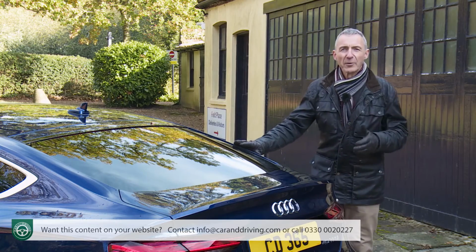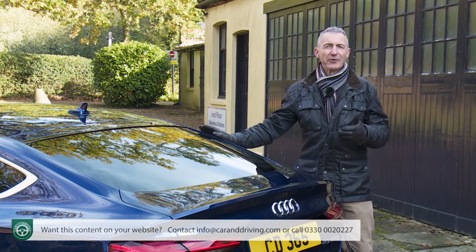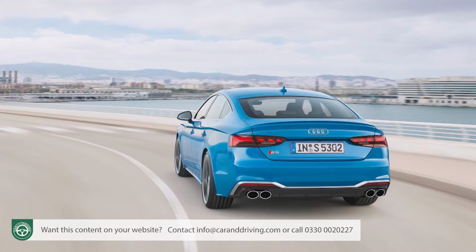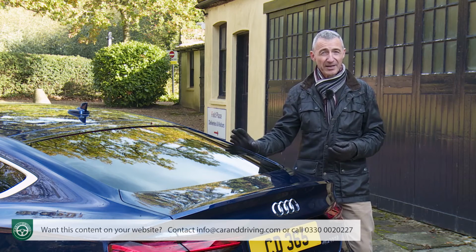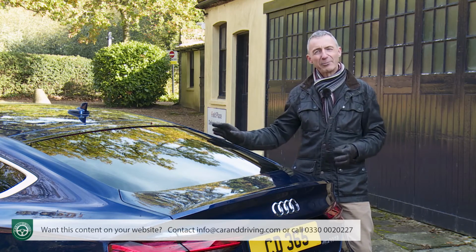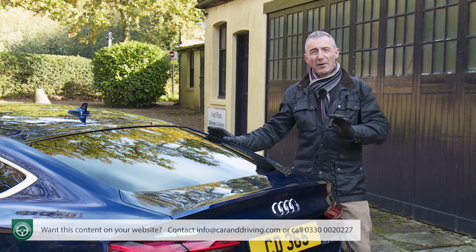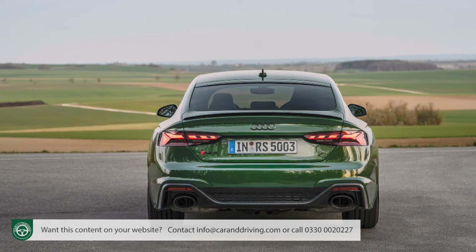So, if you're still with us, we've covered what you'll get with all the mainstream A5 Sportback trim levels, Sport, S-Line and Vorsprung. That leaves only the minority interest special standalone models in the range that we mentioned earlier, the S5 and the RS5. As you'd expect, the S5 version of this car has its own specific specification with, amongst other things, special S-Sport suspension, an enhanced braking system, a special body kit with silver door mirror housings, nappa leather trimmed super sport seats and S instrument dials. S5 Sportback buyers who want to go further can of course embellish things with plusher Vorsprung trim, and it is that top Vorsprung spec that most closely mirrors the kind of equipment that you'll get in the top RS5 Super Hatch variant, although, as we said earlier, that isn't our focus here.